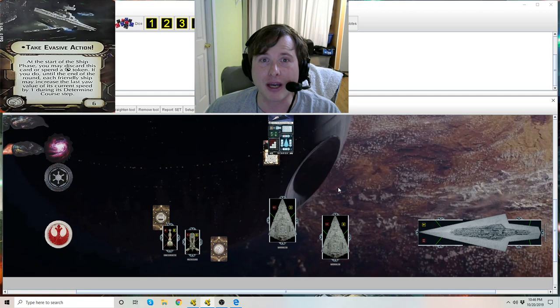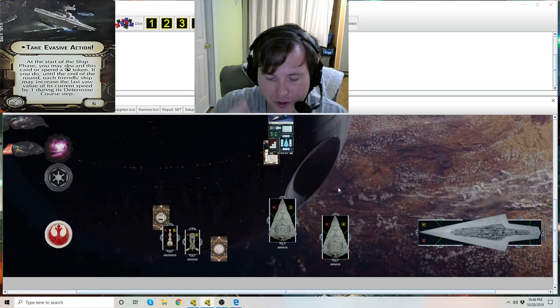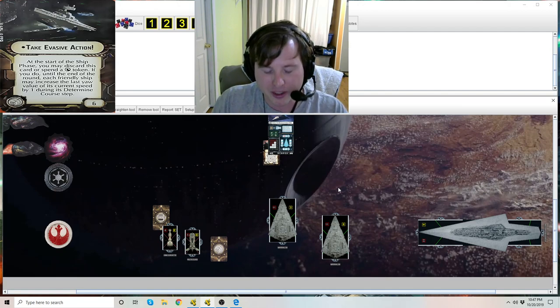There is one thing I want to point out. Actually, there's two things. I just remembered one. Two things I want to point out with Take Evasive Action. So, how does this card work with something like Engine Techs or Quantum Storm or the special rule maneuver in Rift Ambush? You might be thinking, oh, that's great, I can use it for that. Well, yes and no.